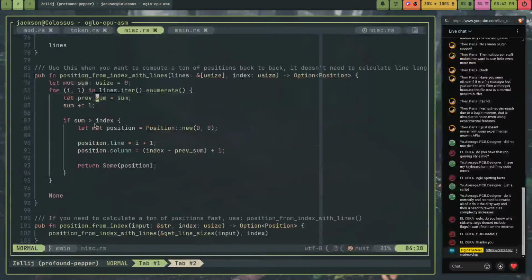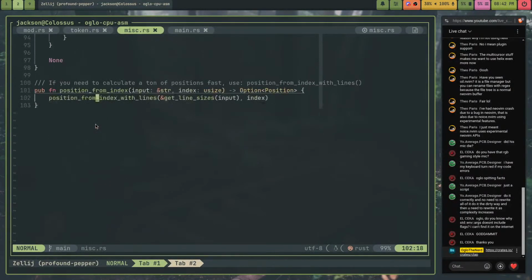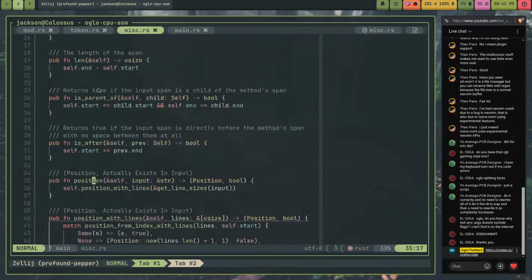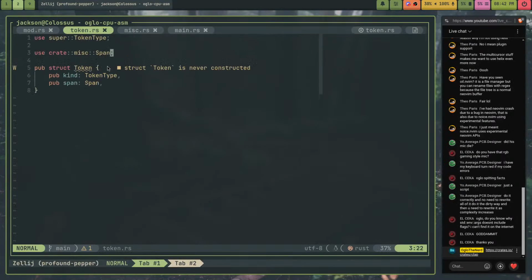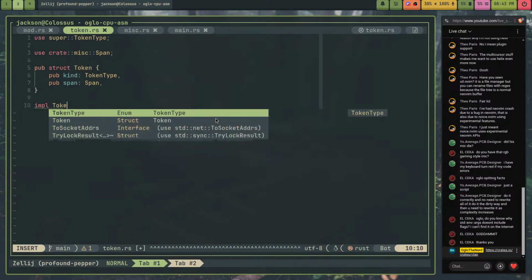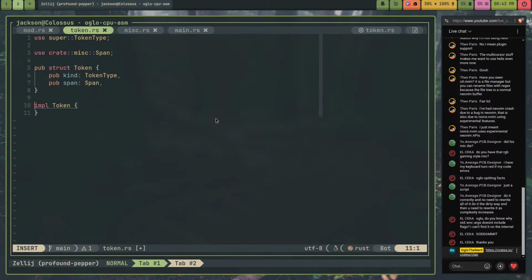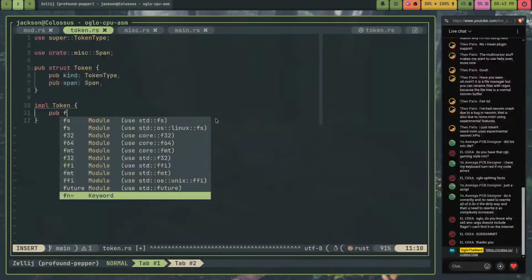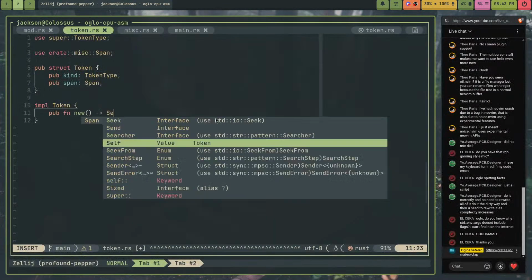misc, so that holds all the position and span stuff essentially. Misc. Yeah, and then I want to do impl token, pub function new self.